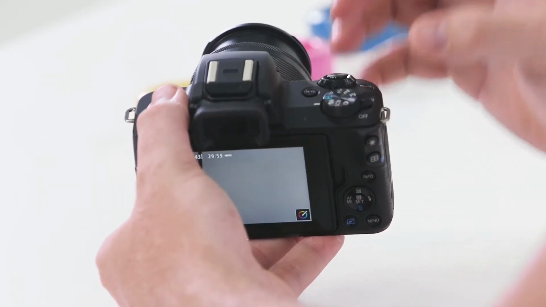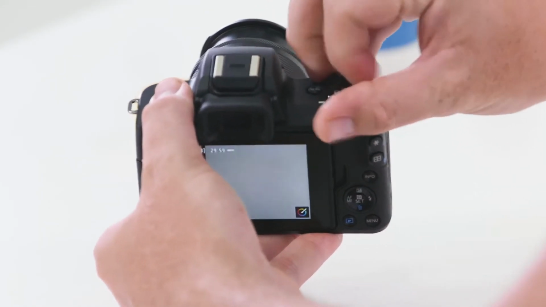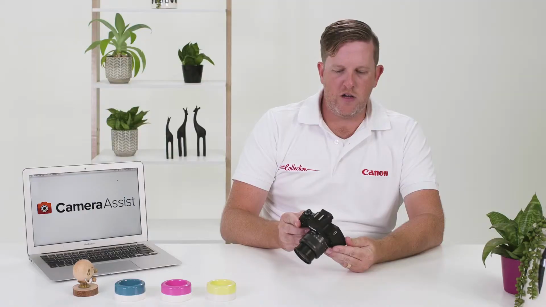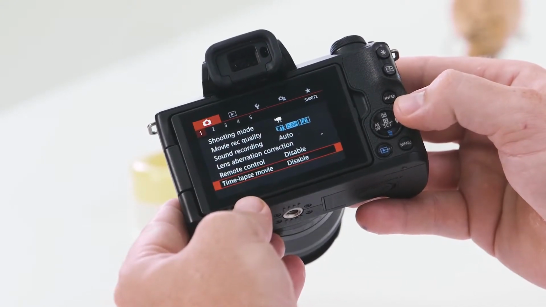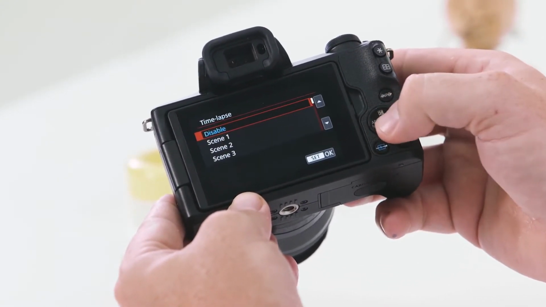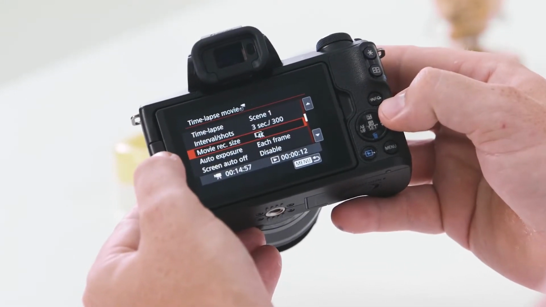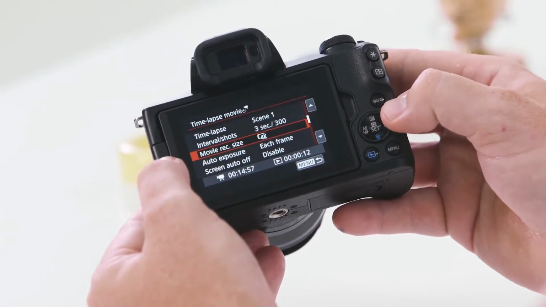For those who know me, know that I love time-lapse videos, and it doesn't get any easier than this. Let's set this camera up to do a time-lapse. To do a time-lapse, we turn our mode dial wheel around to the video camera setting. Going into the menu system here, down the bottom of the first red menus, you'll notice time-lapse movie. We need to enable this movie. Once enabled, below this you'll notice some settings around interval and number of shots. It also has some information around what size movie file you would like to create. The M50, I'm glad to say, creates 4K time-lapse videos.